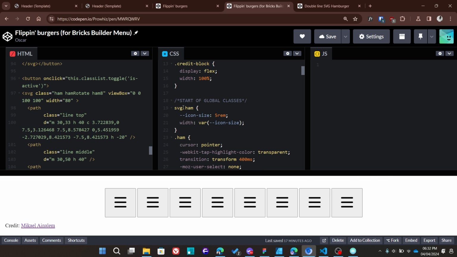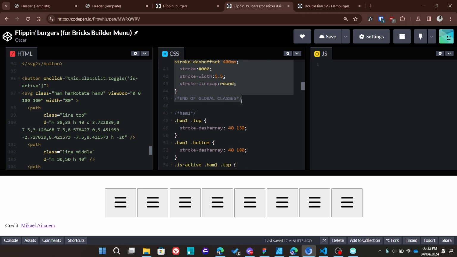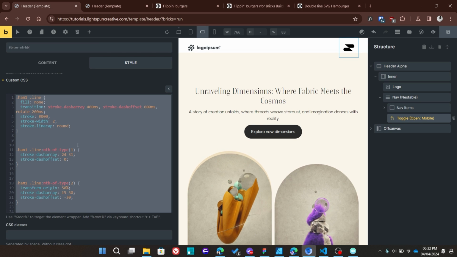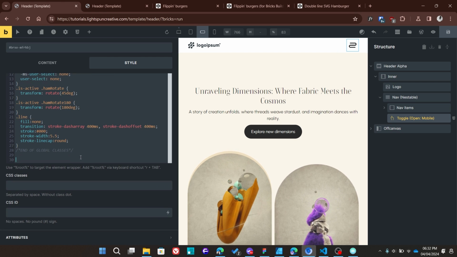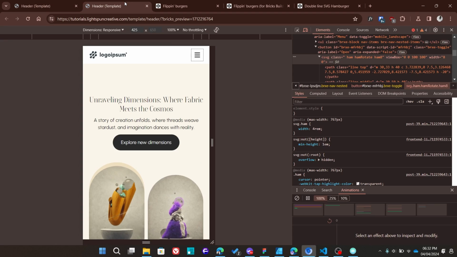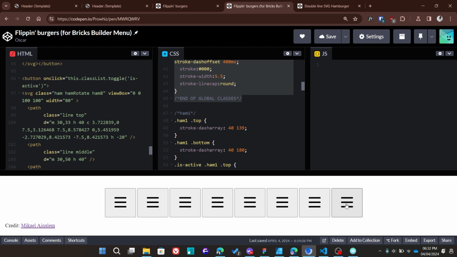So we'll start with the global classes. I've created a comment here to help you identify that part and copy it out. So from start to end, I'll copy that and paste in my custom CSS panel. Enter. And then we'll take the second part, which is the part directly for ham8.